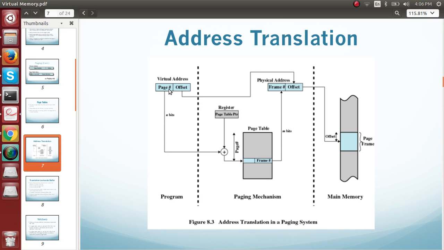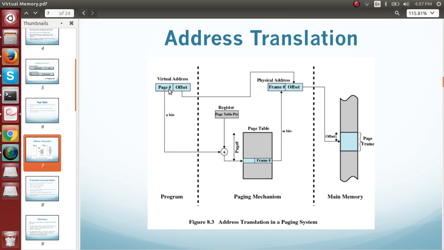Now you can have multiple page sizes also, but we keep it a multiple of 4K if the physical memory is divided into 4K frames. So you always keep the page sizes a multiple of 4K. That helps you map it cleanly on your page table entries.